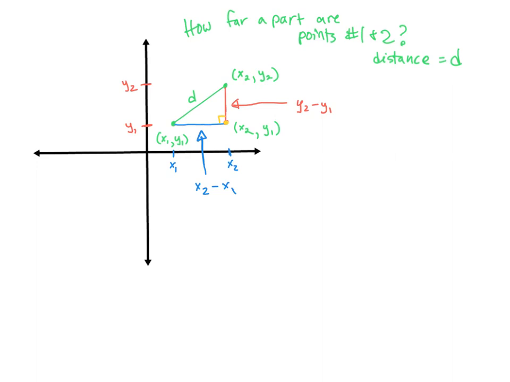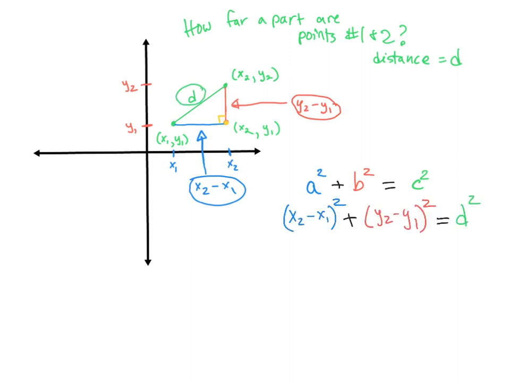And if you followed up to this point, you're doing great. If you're not following completely, it's okay. Just do your best. But we need to now use the Pythagorean theorem. We need to take a and square it. We need to take b and square it. And we need to take c and square it. Put that in the Pythagorean theorem. So I'm going to replace a with this difference. And I'm going to replace b with that distance. And d, this one.